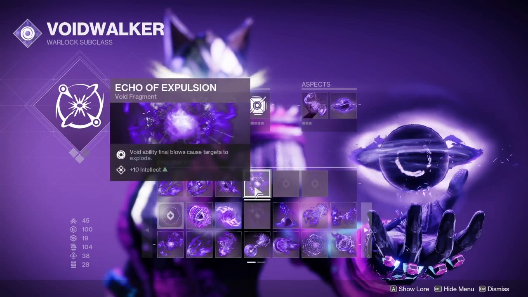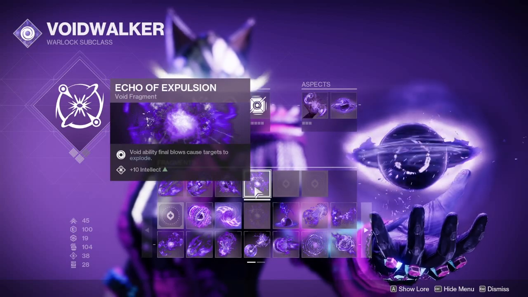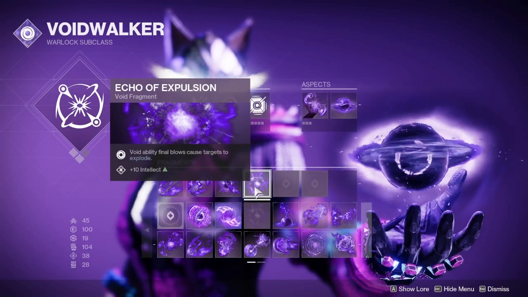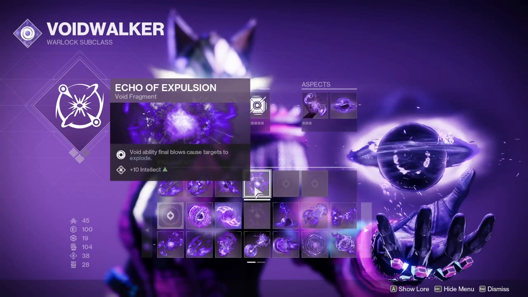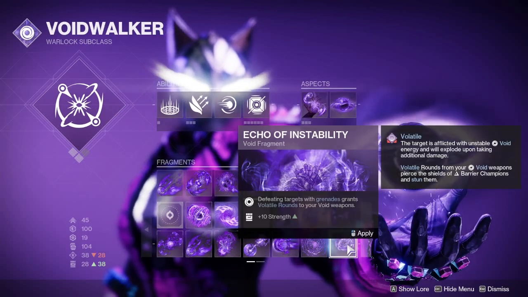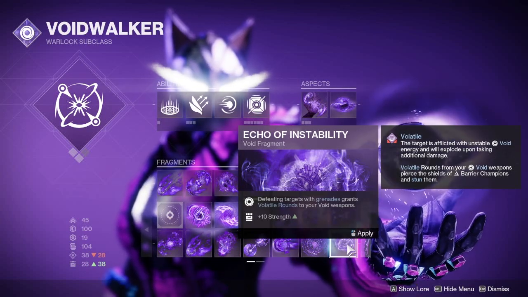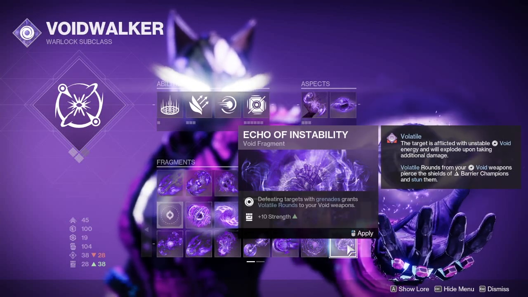To round it off, I liked going for Echo of Expulsion. Void ability Final Blows cause targets to explode. This is a very general fragment that I feel worked really well in terms of controlling lots of enemies. If you happen to be running a Void weapon as your primary, or just have Void weapons as part of your rotation, may I recommend Echo of Instability, where you get volatile rounds to your Void weapons whenever you kill things with a grenade, which is really good because the scatter grenades do some decent damage, and as a result, you just start getting volatile from your Void weapons, and that's not too bad either.